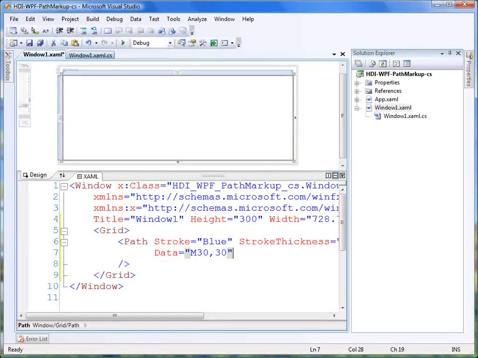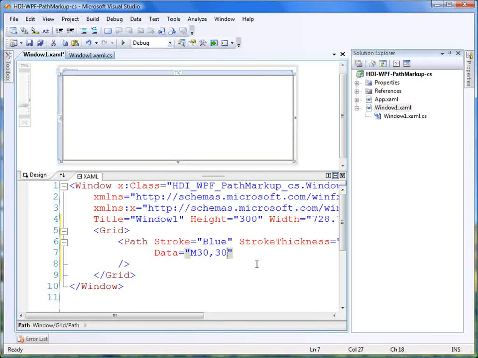Now obviously you don't see anything visual here, and that's simply because the M, or the move command, simply does just that. It says move to this location. Might seem a little strange. Why would we have that? Why don't we just have some kind of a start point? Well, if you've got a compound path that's made up of individual single paths, you might want to start a path, draw a couple of segments, and then move to another point instead of drawing a line from the end point to the beginning point of the new segment.